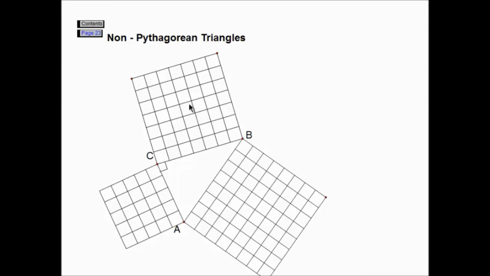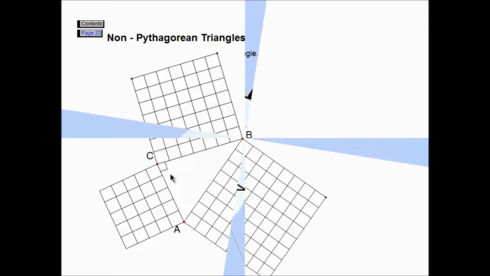So if the Pythagorean theorem worked for non-right triangles, then these two would add up to this one, which is 8 squared, which is 64. But 74 is not the same as 64. So that actually tells us that the squares on the shorter sides don't add up to the larger side square in general, but only when the angle is a right angle in the triangle.